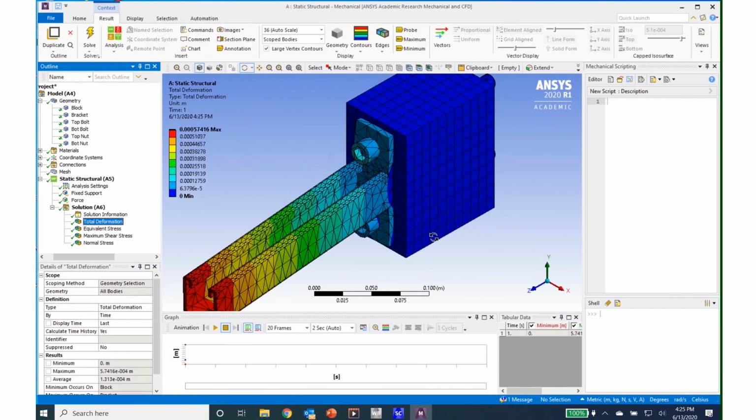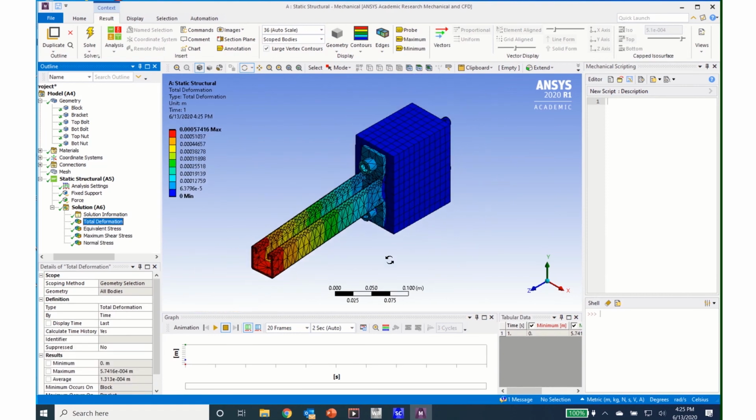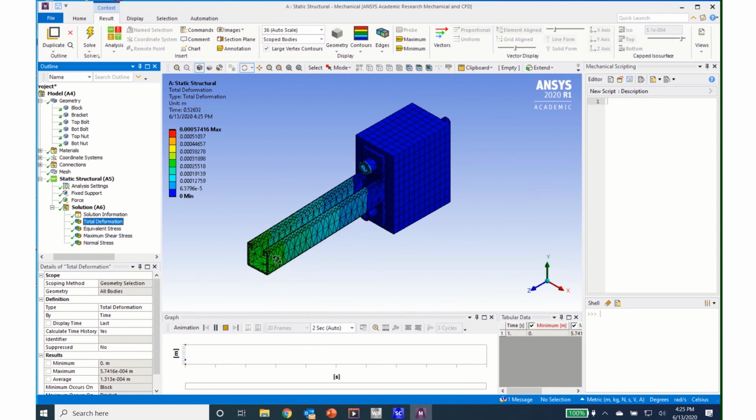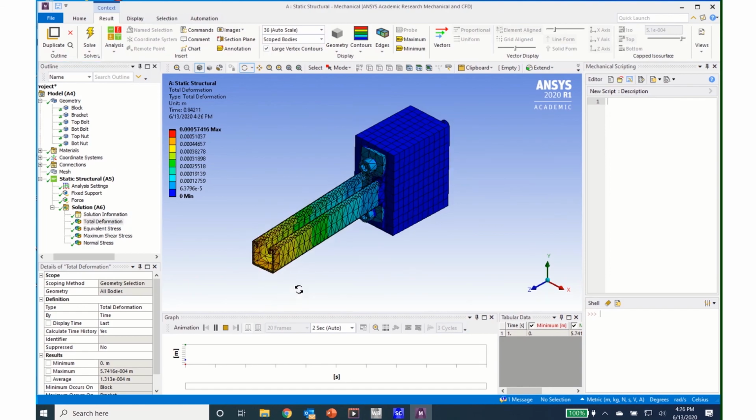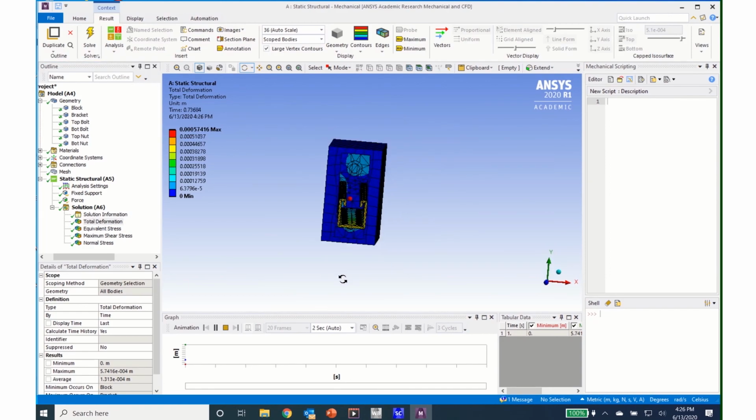If I come back up here to total deformation, one thing that's kind of nice to sometimes look at is an animation of the results. You can come down here to animation and click play, and you can see that your beam deforms due to the loading that you have applied. And this is often helpful to make sure that the deflections that you are applying or the loads that you're applying give you the correct deflections, and that the load path can be validated. So this looks like what it should with the loads that we gave it.